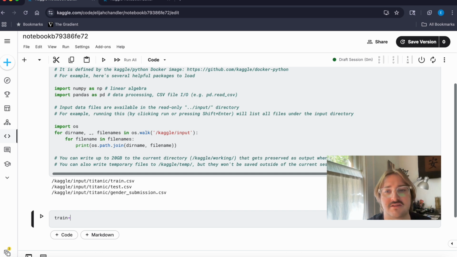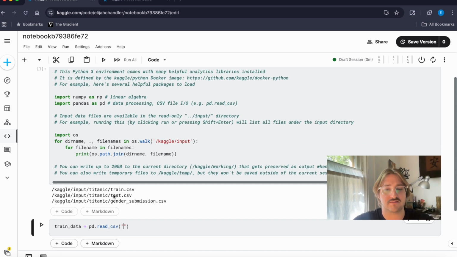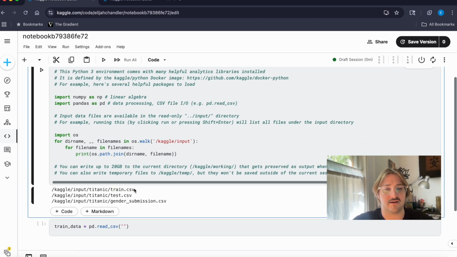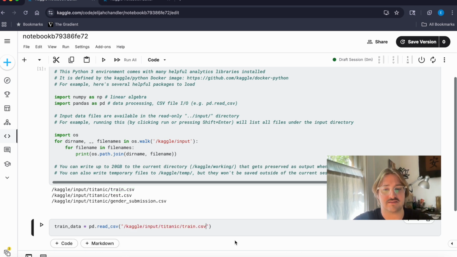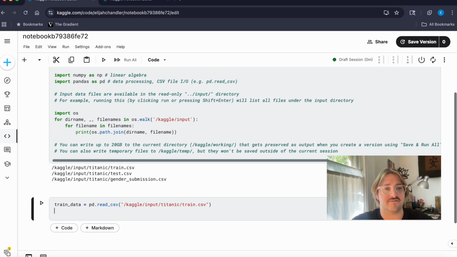The first thing that I would want to do here is actually look at our data. So we could do something like train_data equals pd.read_csv of the train data.